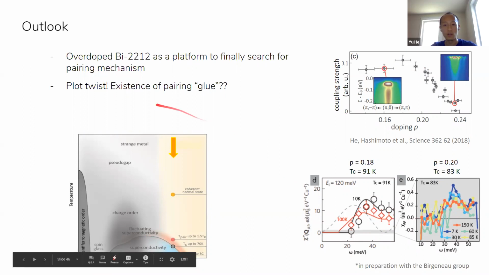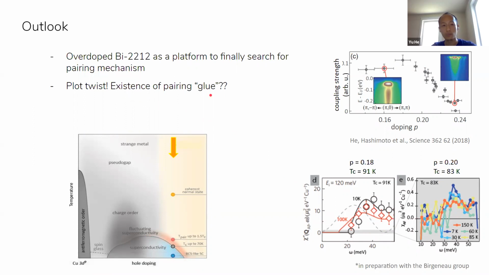And on the overdoped side, magnetic excitation is also extremely weak, more than an order of magnitude weaker than at optimal doping. So it really calls into question whether the concept of a pairing glue, a low energy pairing boson, exists at all. And if it's not there, then we really need to come up with new theoretical frameworks to explain what can still substantiate this 66 Kelvin high TC superconductor coming out of a metallic normal state.